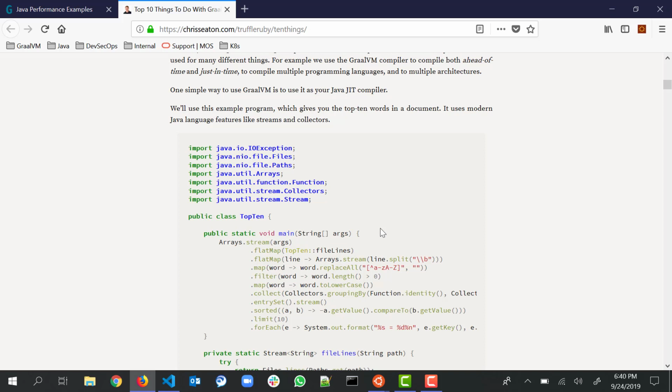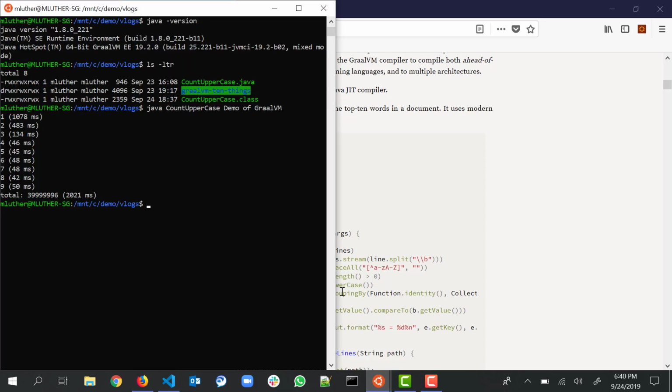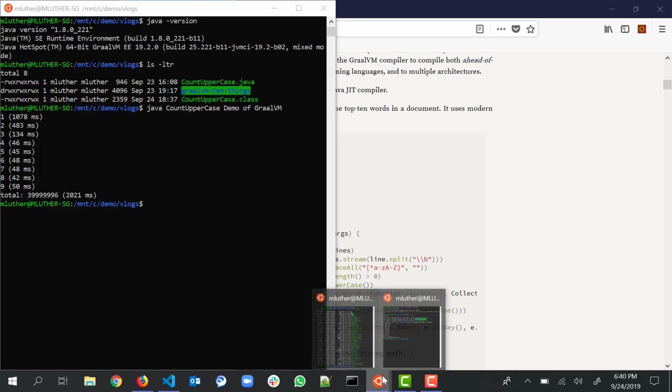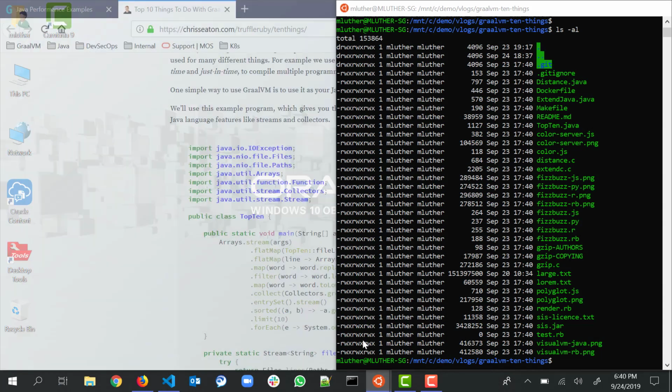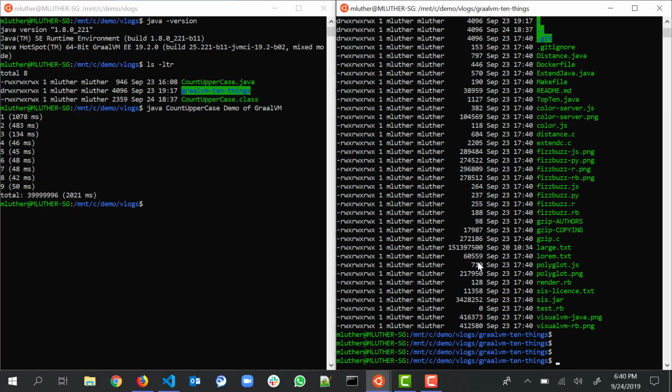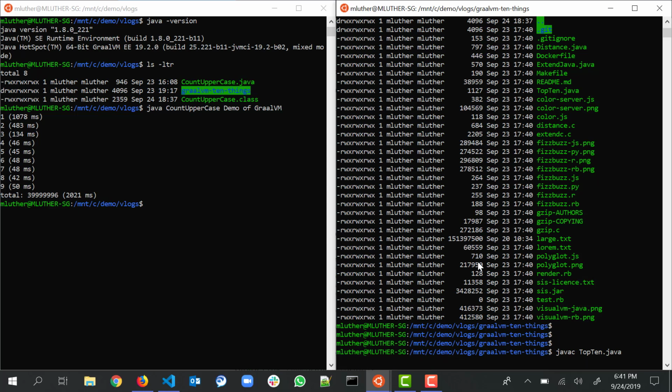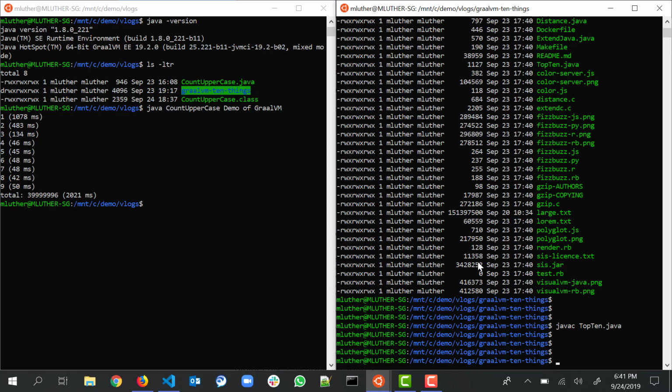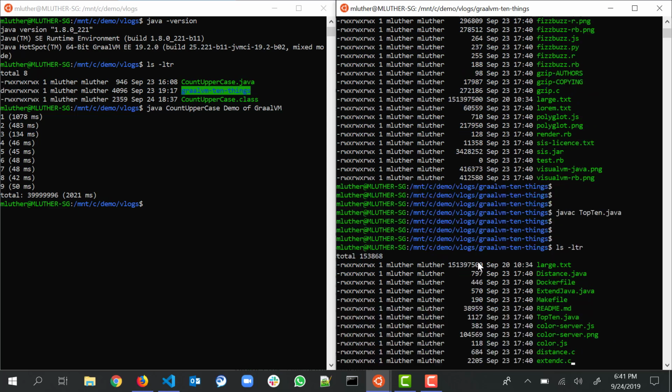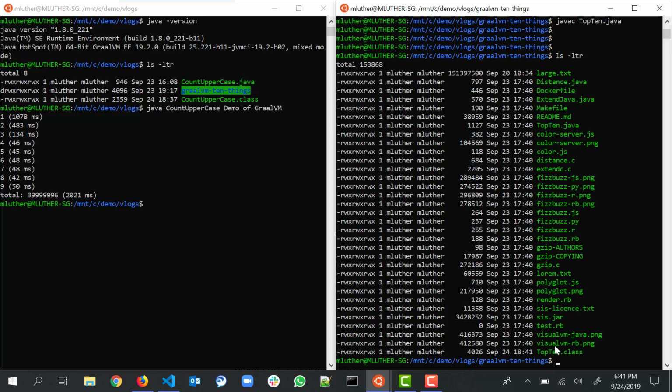So in order to do so, I will again compile it using OpenJDK. I will compile Top10 and make sure I have the class. Yep, that's correct. It is created here.